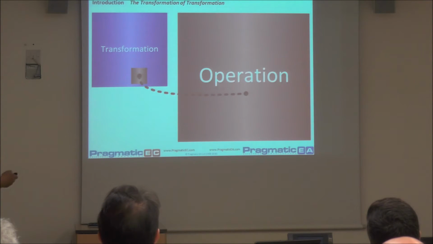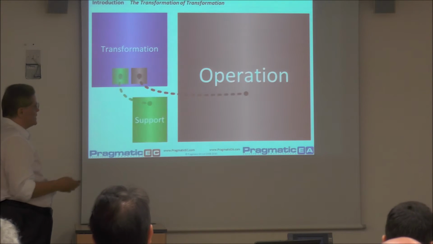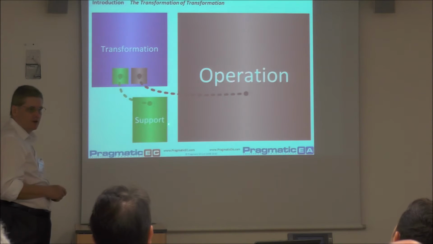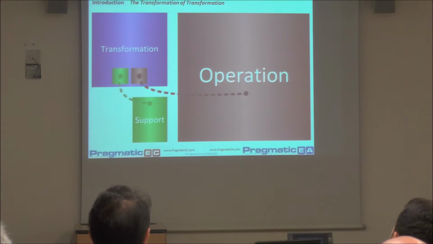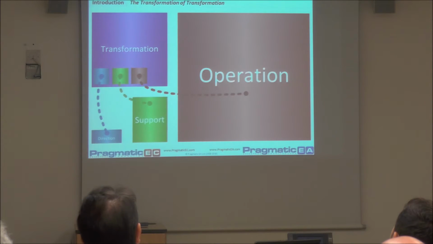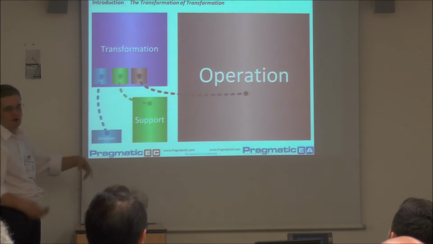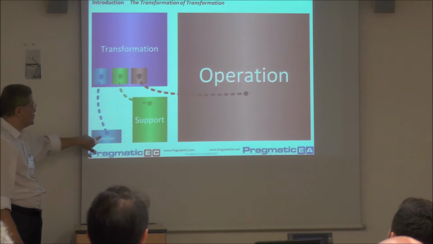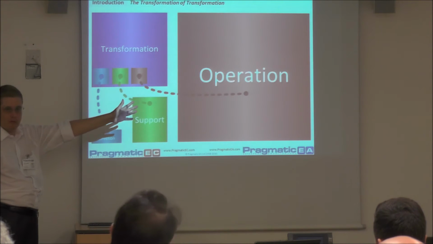So most of the transformation in an organisation is spent doing the transformation of operations. Generally in an organisation, they spend some time maybe transforming the support part of the organisation. Maybe the company adopts ITIL or uses ITIL to get better at how they do support, in terms of IT support. Maybe we do a little bit of transformation for direction. Tends not to be a lot. Maybe it's because the directors suddenly want an iPad, so we've just got to give them iPads. So not an awful lot of transformation is done on direction. So the vast majority is we're always transforming operations.